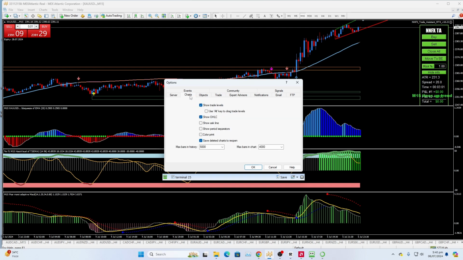Then you click on the charts. Usually this number is quite high. It runs into hundreds and thousands, like 50, 500 and some thousand. Ideally, it depends on the indicators, because each one of your indicators actually checks a limited number of back candles to start plotting. So ideally, you don't need more than 3,000 or 5,000 candles in your history.